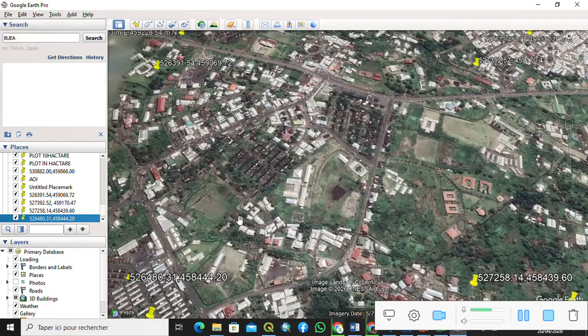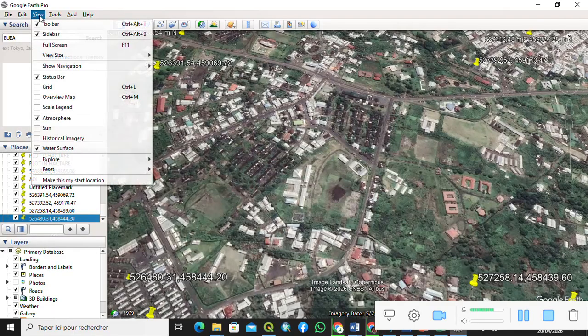Now let's say we want to download the image. But before we download, we have to make sure that the image is oriented to the north. It is not tilted. It will not be good if we are working with a tilted image, because then the sample points collected in the field will not fall on their geographic position. There will be some sort of distortion. So we want to make sure that our satellite image is oriented to the north.